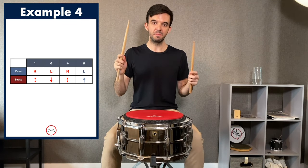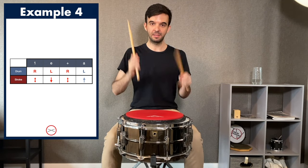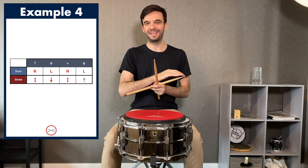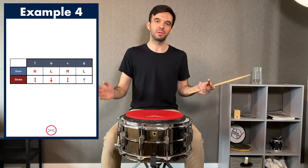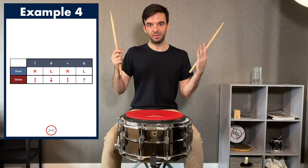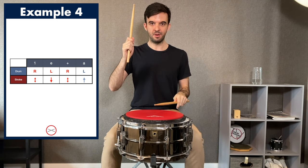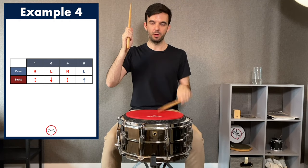So another nice one to know is, for example, if I want to play three accents. This was a pattern that was a nightmare for me before I knew about this. I couldn't play it. It sounded more like four accents. But the formula for this one is you start in high position with both hands and you go full, down, full, up. Full, down, full, up.